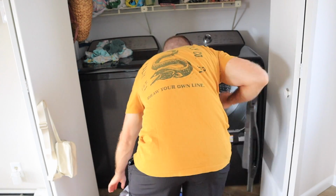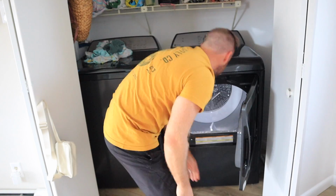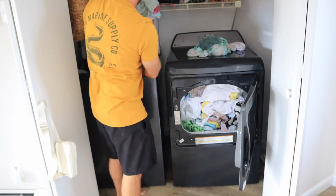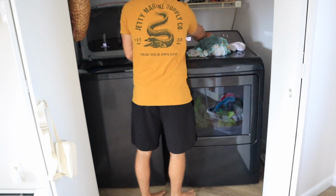Anyway, I've been putting their sunblock on early and then again once we go out, just to make sure it gets into their skin. I don't know. Again, like I said, trying everything. They won't wear goggles, they won't wear a hat, so I tried it all. Anyway, Chris is doing laundry and I'm gonna get started on the dishes.